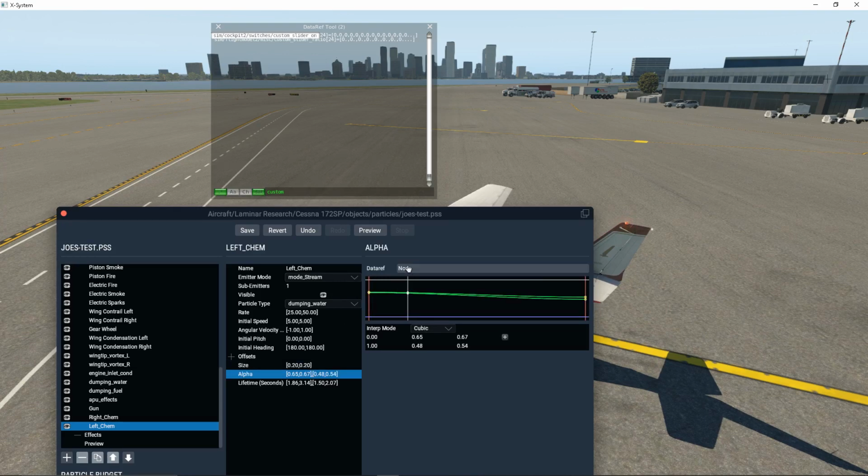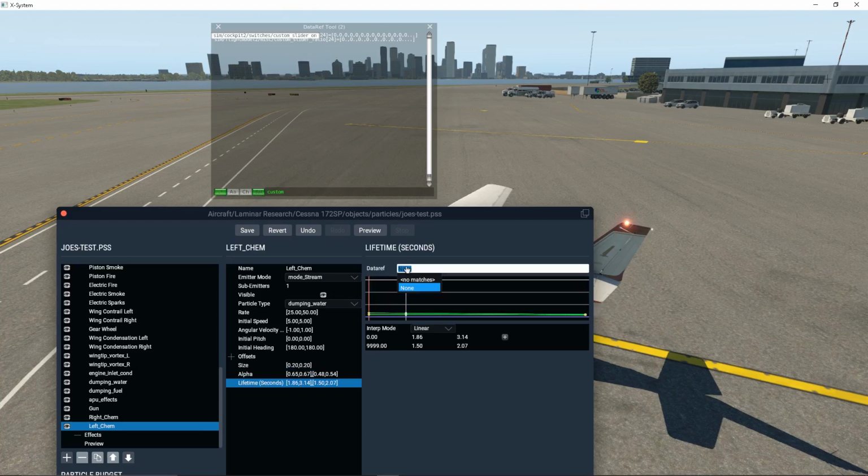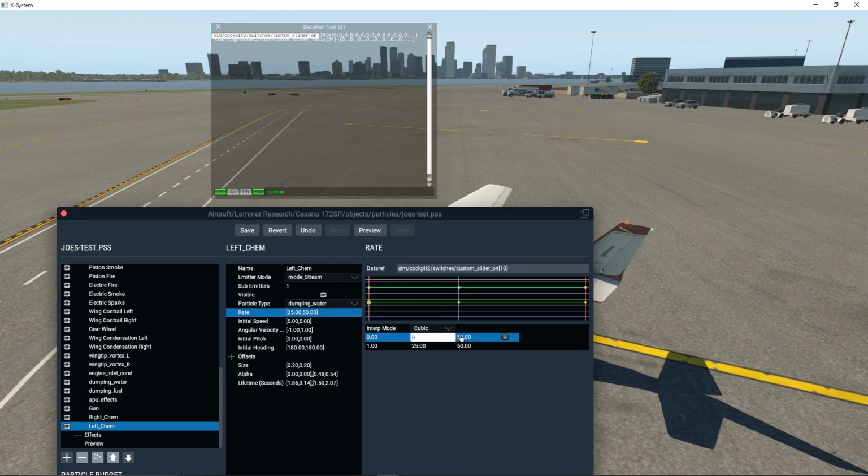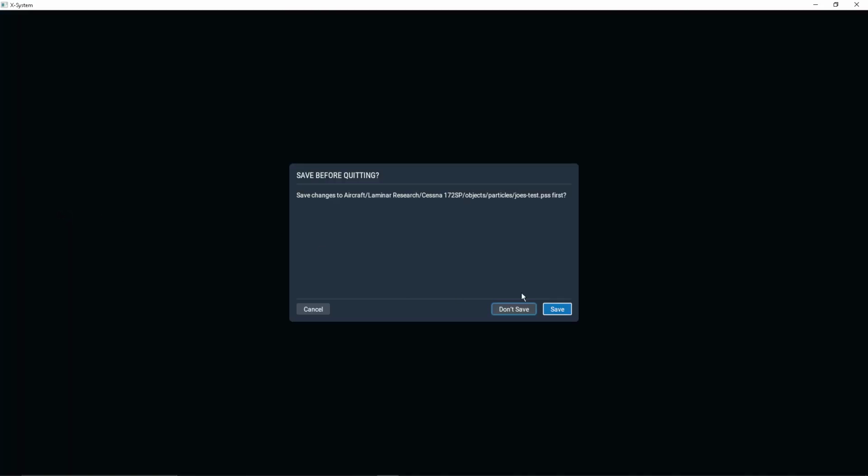Now you could have just copied this over again, like I did before, just copy right over to left and rename it again. But we'll just do this. Make sure these are at 0. Make sure the rate's at 0. Okay, now I'll save that and save.